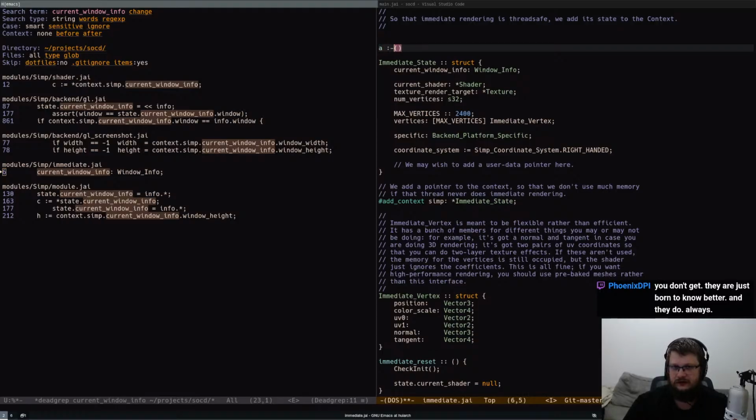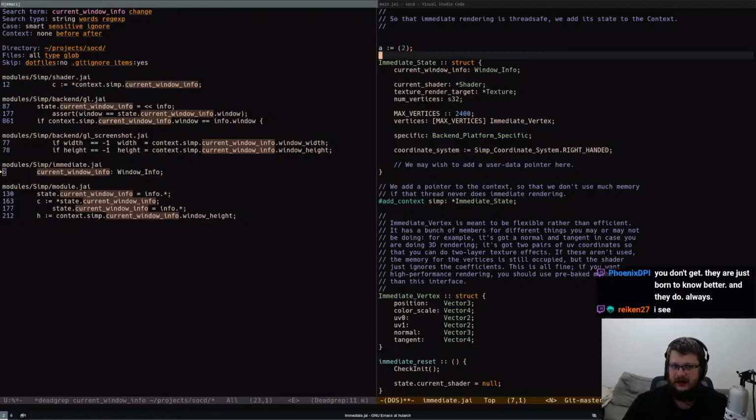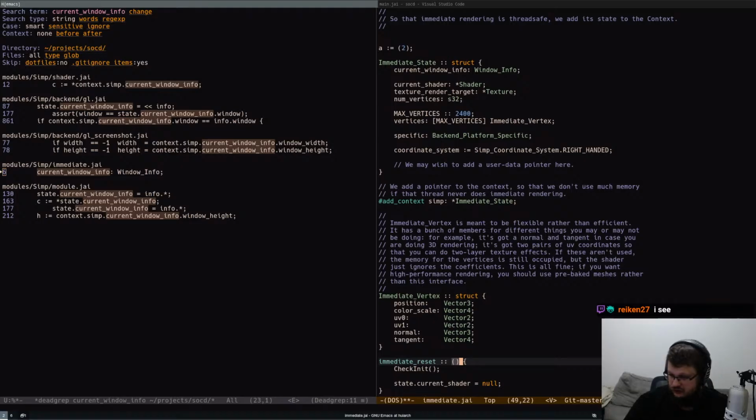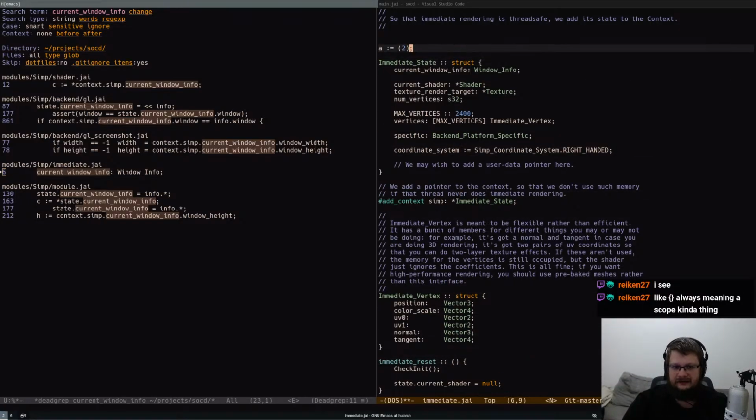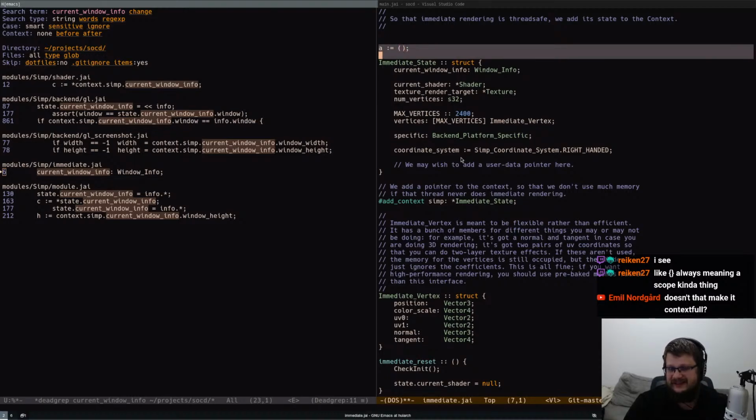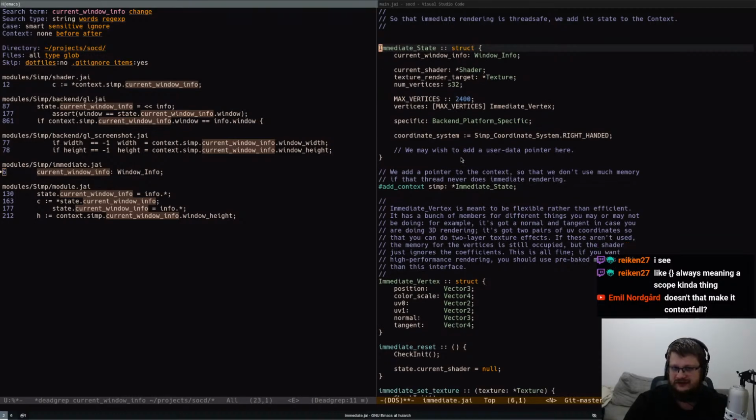If you do equals 2, the 2 here is just 2 in parens. If you have opening and closing parens here, this is a procedure declaration. In Jai, they are contextful.